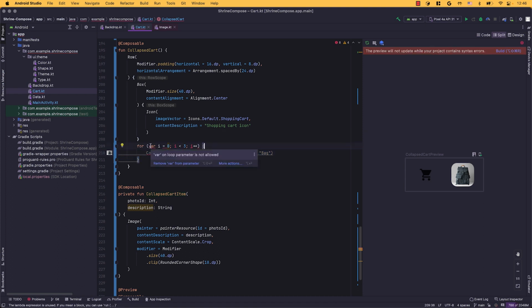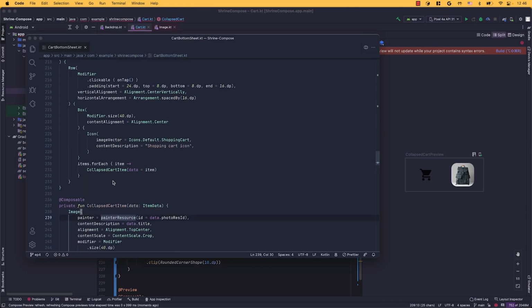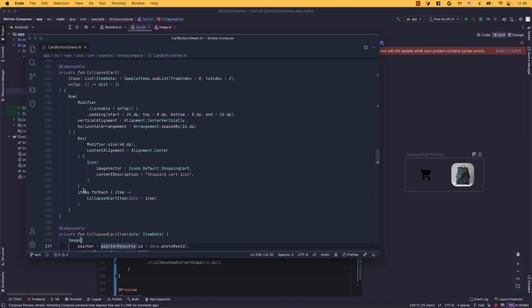Oh, var in a loop is not allowed. Oh, is it let? Actually, I'm probably doing this wrong. I always forget how to do for loops in Kotlin. Maybe this is just a better way to do it. Yes, we will do that.